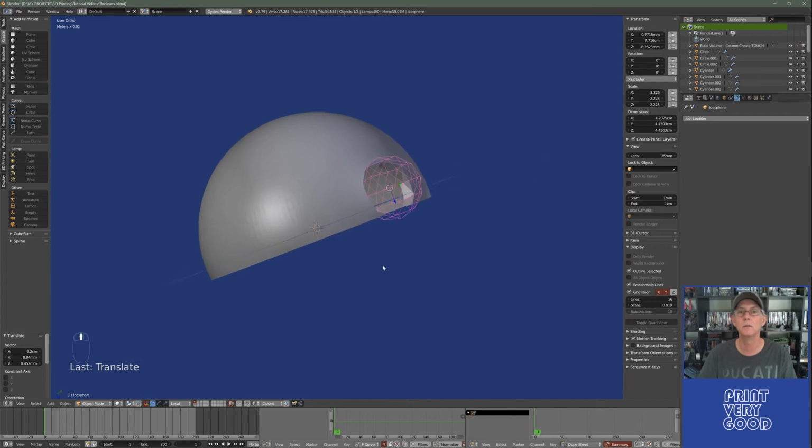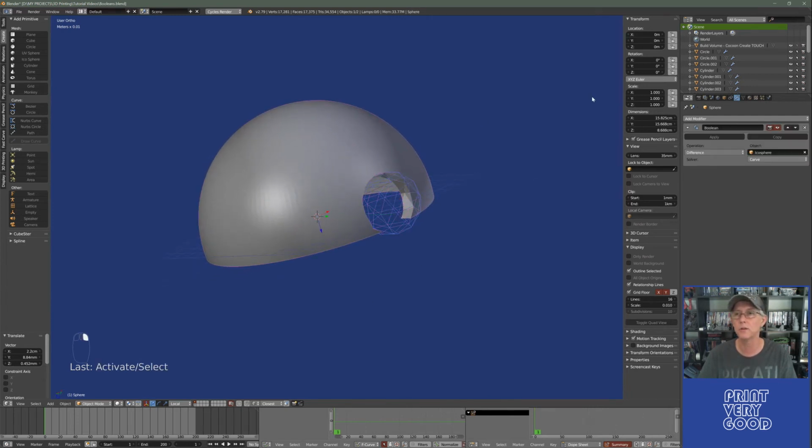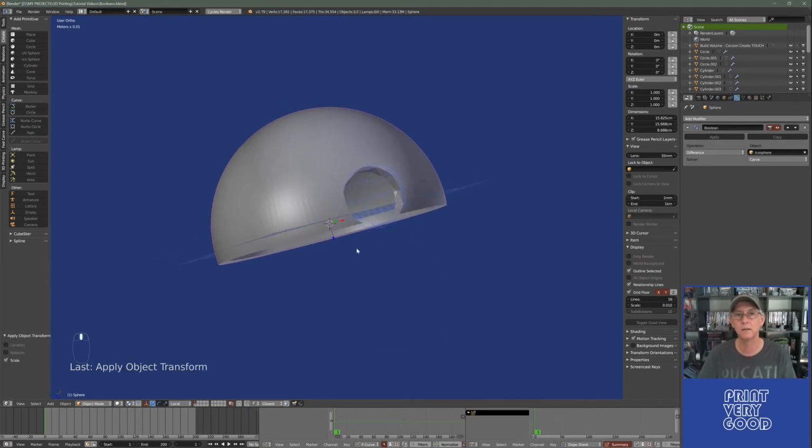So what you need to do is to make sure the scale is reset to 1, and that's by pressing Ctrl A. If you look down the bottom left here, you'll see every key I'm pressing is recorded and shown here. So Ctrl A, scale, and apply the scale. Now, so that's 2 steps.